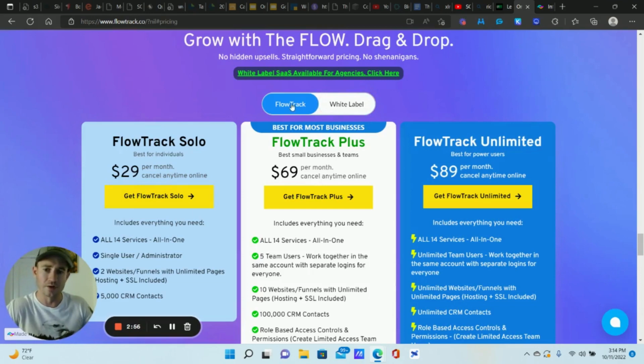So the first one, FlowTrack, is basically the equivalent of, based on my experience so far, the $97 a month plan at GoHighLevel. All right. So if you are just doing this for your own business, you're not an agency, you're not going to have multiple sub accounts and all that stuff, selling snapshots and things like that, then that's basically what this is right here.